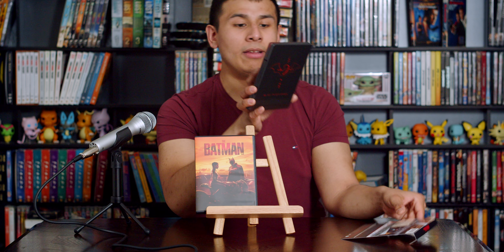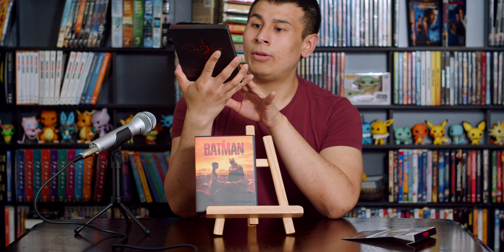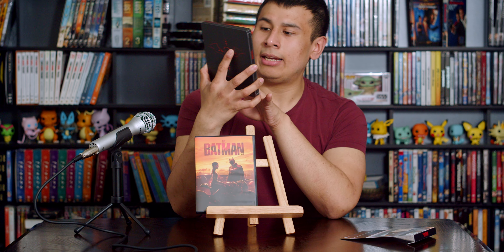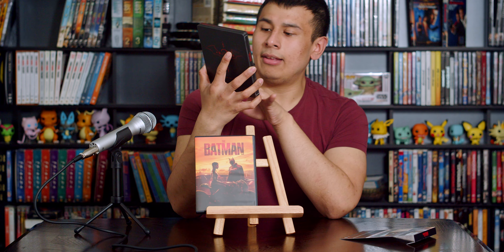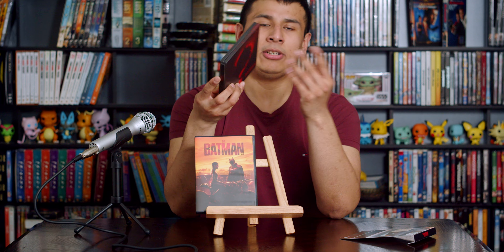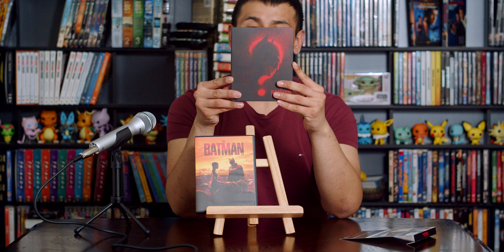So if you're hoping to see Robert Pattinson's face in 4K, you'll have to stick with the Blu-ray for special features. In terms of steelbooks overall, I think it's not the best I've ever seen but it's still pretty solid. The all-black design is cool, the rain effects on the cover show up well, and the finish feels a little smoother than others I've handled. Honestly, it's all right — not the best in the world, but still pretty good for the film it's representing.